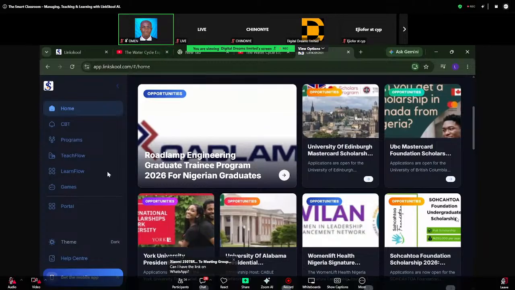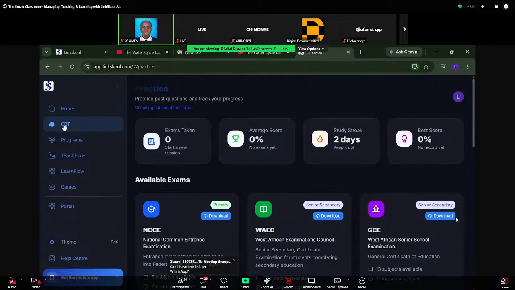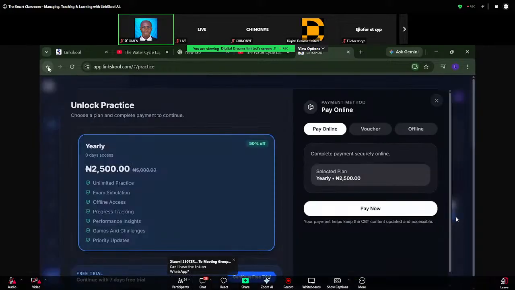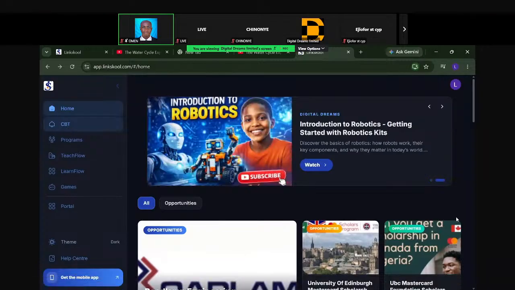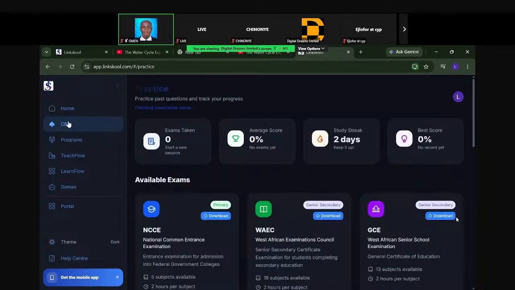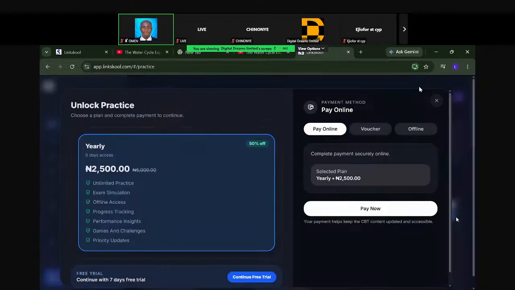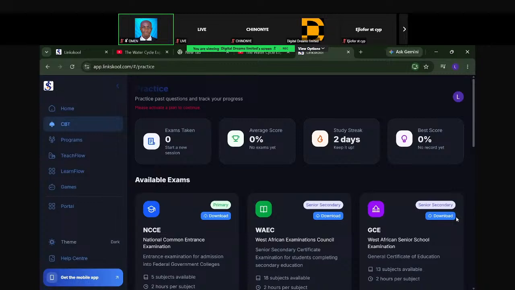We also have the CBT, which is meant for students preparing for different examinations ranging from JAMB, WAEC, JSSCE, and others. One of the interesting parts of the CBT is that it can be accessed offline, without the need for very strong internet. So it's something you can access with low internet or none.